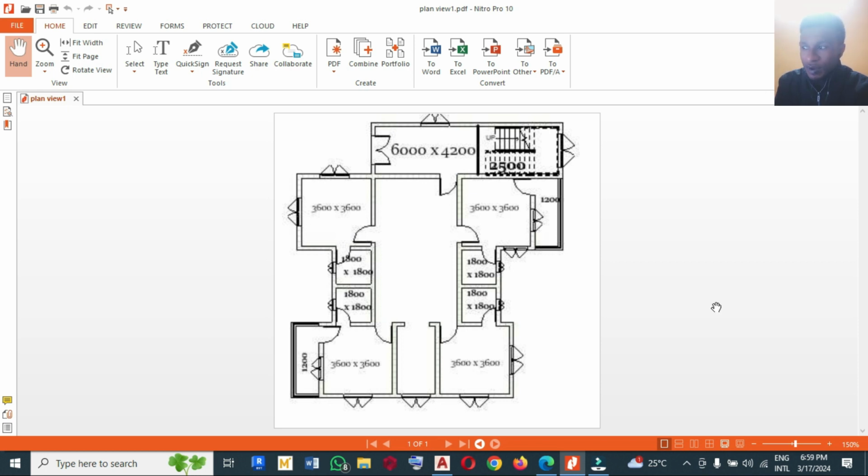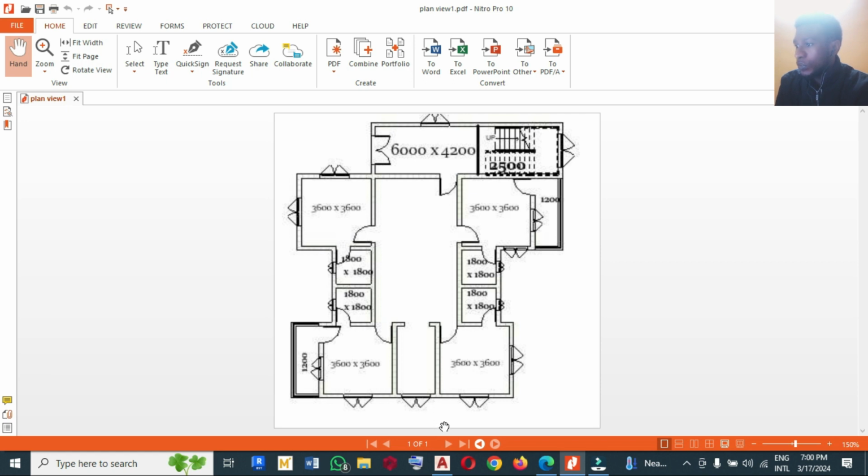So, for learning purposes, I came up with this building. It's not a small building anyway, as you can see. This is a four bedroom apartment, and it's going to be a two-story building. So it's not as small as you think. I'm going to develop this building in AutoCAD, the architectural plan, do the ground floor and first floor, of course, and I want to maintain the same dimensions, everything, just for learning purposes. I'm going to do everything, put in windows, doors, and all the dimensions that are required, and then I will advance to doing the structural paneling and then the design. Okay, without wasting time, let's start.